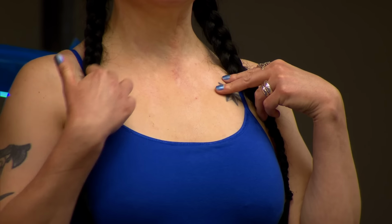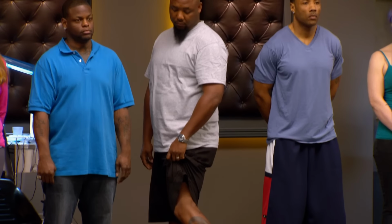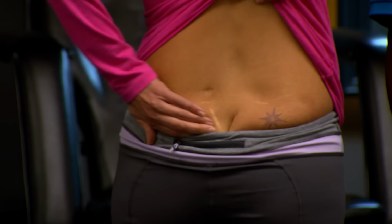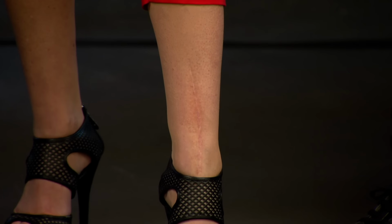This is Janet. Her scars are from 2nd and 3rd degree burns on her chest. Sharif was impaled when a bed collapsed on him. Rodney had a dog bite on his calf. Suzanne's scars are from getting tumors removed from her back. Dave, he was stabbed in the back in a bar. This is Jimmy. His scars from surgery on his esophagus. Heather was in a motorcycle accident. Darcy had a mole removed from her shoulder.